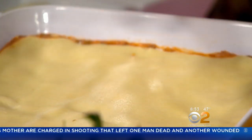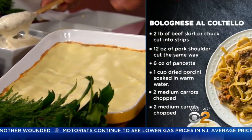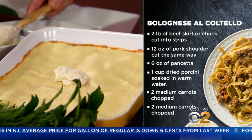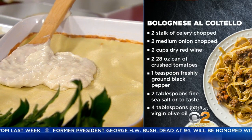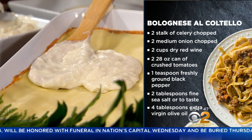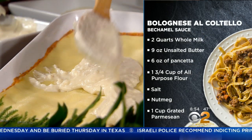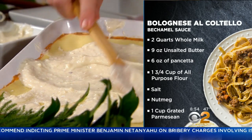You always start with the first layer touching the baking dish being bechamel and the sauce on the bottom so it doesn't stick. And then you put the sheet — I call it sfoglia, the sheet of lasagna. Some people call it a lasagna noodle. Don't worry if you have little pieces here and there, because once it's cooked, they all stick together. It'll taste delicious anyway.